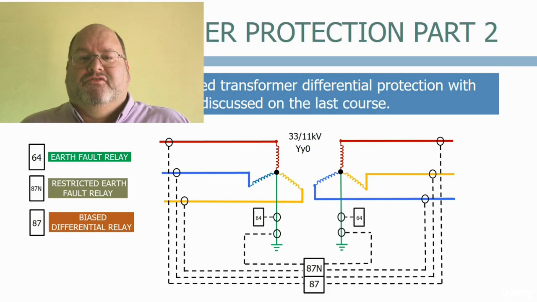If we do get a fault on the transformer, we would expect to see one of the restricted earth fault protections operate at the same time as the differential protection. The restricted earth fault relay will tell us which of the windings have gone faulty. It's important to note that the protection zones formed by the restricted earth fault protection and differential protection overlap each other. This is an important feature of all protection systems, and ensures that every part of the transformer is protected.